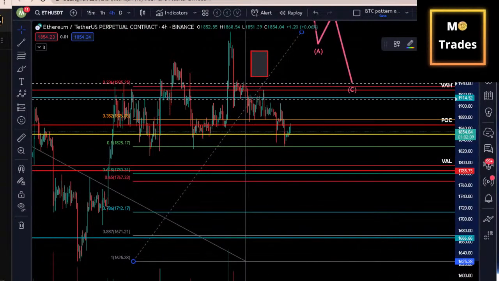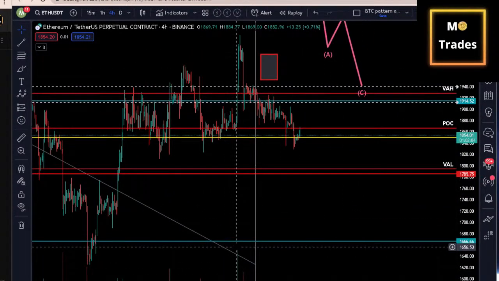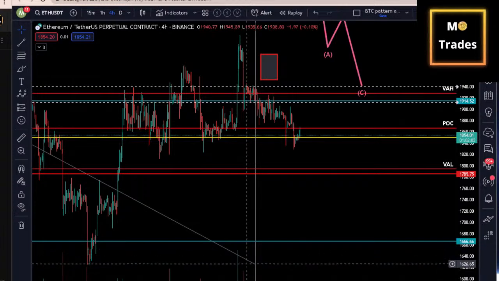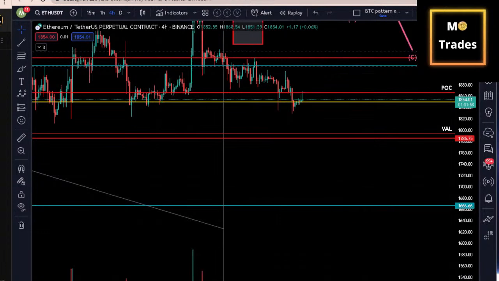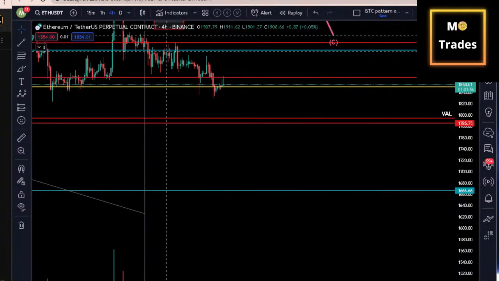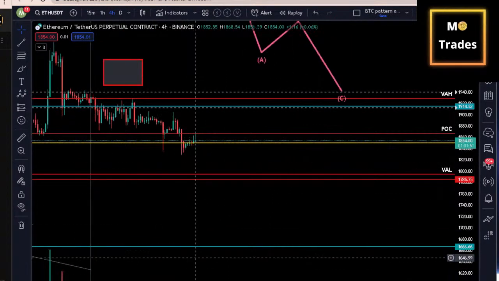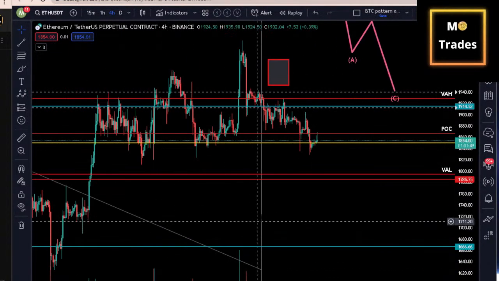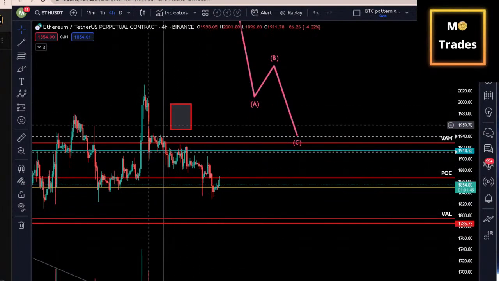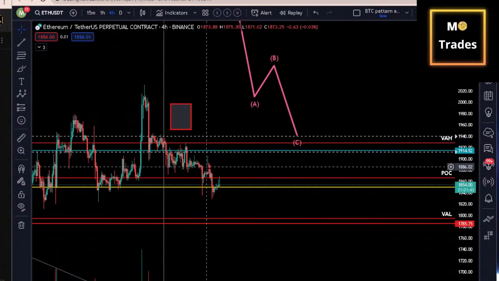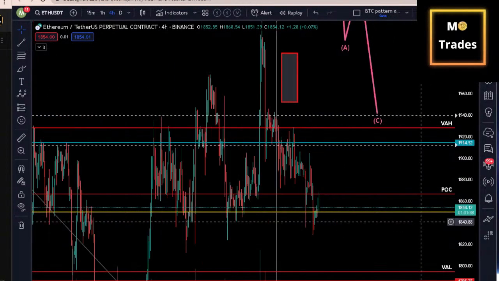Volume over here for Ethereum, we've been going down. You see over here, we had the spike up, then we've been coming down. You could see on the 4-hourly, volume has somewhat been declining. It's not that bullish, bearish volume. It's declining. Though this move down had a spike in volume, it is still declining. This is a channel or wedge that has high probabilities of breaking to the upside.